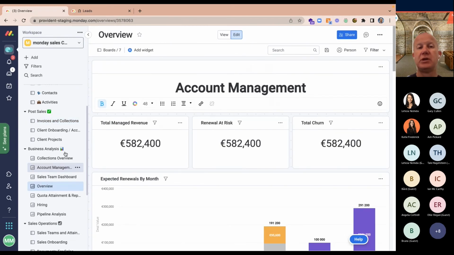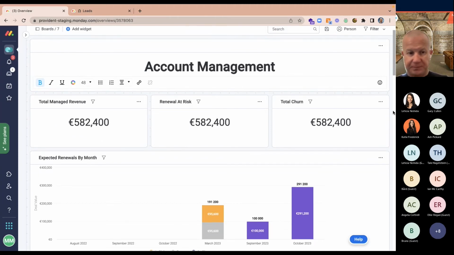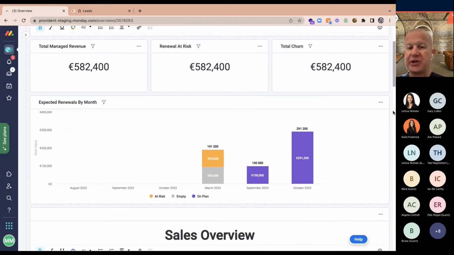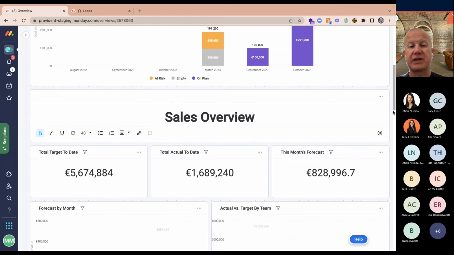So here's an overview dashboard for account management. This is just showing me some of my customer base in terms of revenue, in terms of renewal, because I'm selling in this instance, in this example, a subscription. When I expect them to renew by month, what that's looking like in terms of forecast for that.